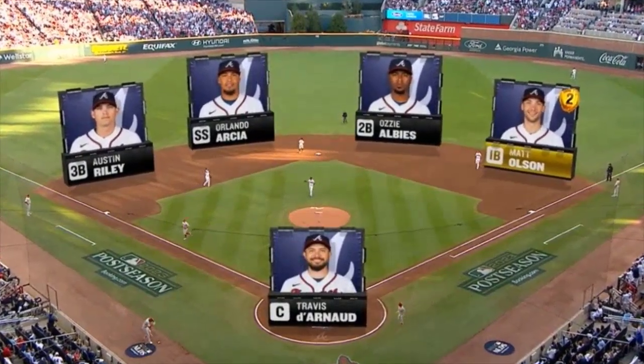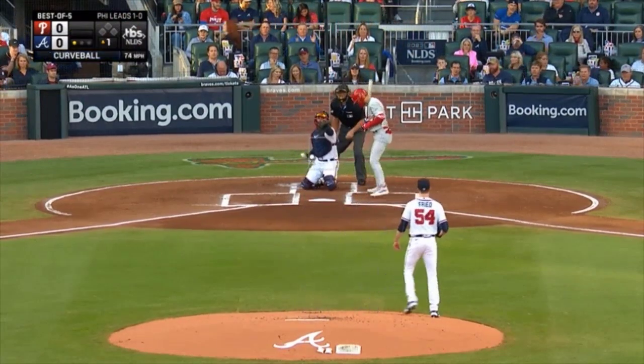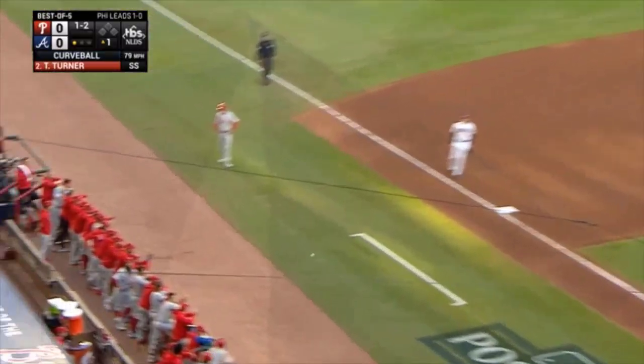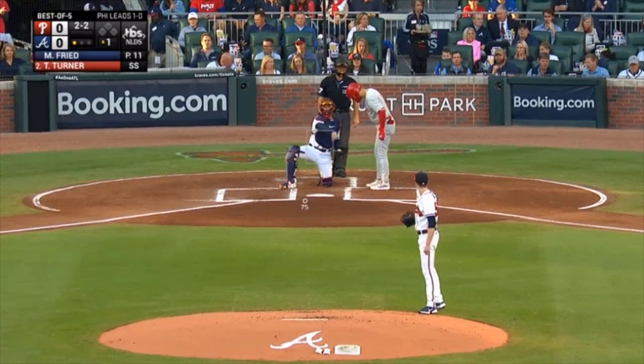The Braves' starters behind the plate with Max Fried, Austin Riley at third, Orlando Arcia. Pregame show, that's been a big story. The fact that the Braves have gone back to the blister, the trouble on the blister, rather than the other pitches. He threw 4 in a row, and Turner, how did he get the Braves lineup to not slug? A lot of curve. And the 1-2, another curve. 5 in a row for Fried again.